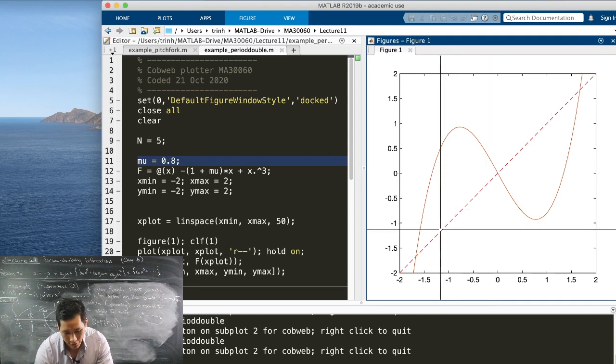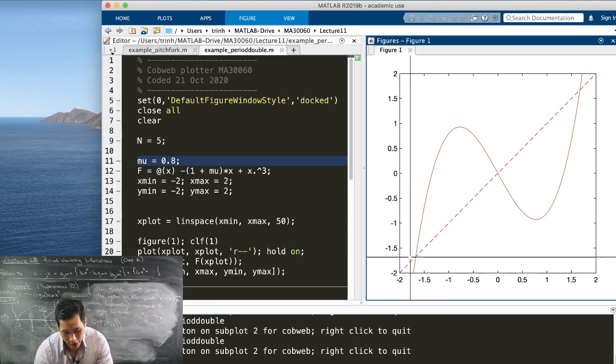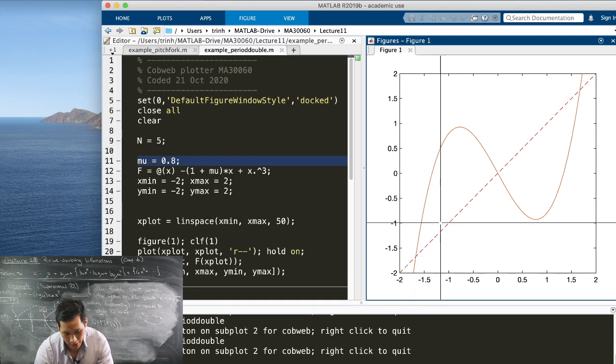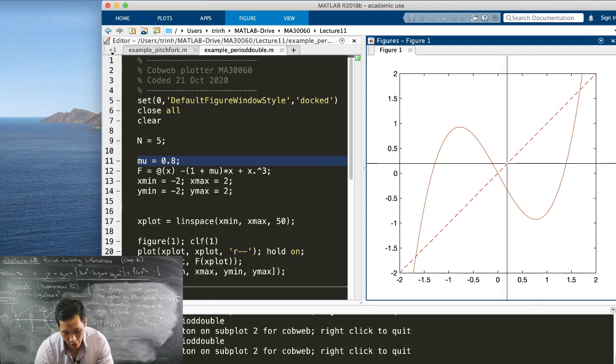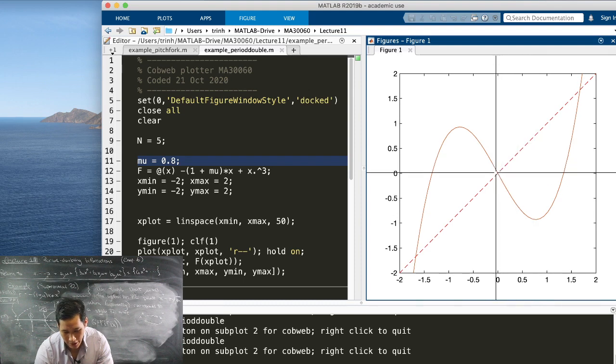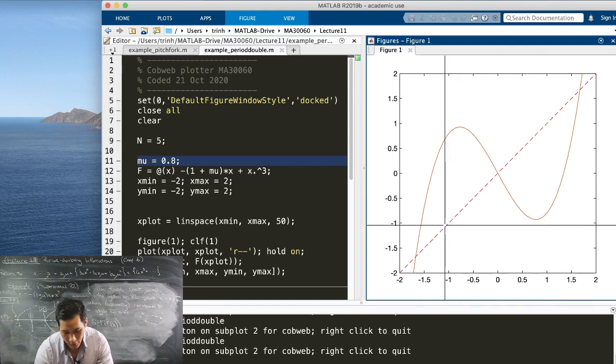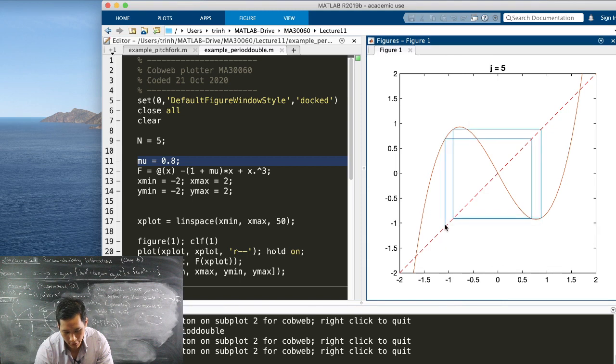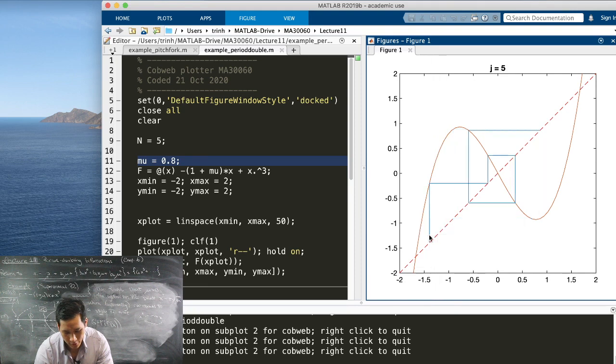And so if I click my mouse somewhere on the left here, it should certainly move away from the fixed point on the left. But then it can't move towards the fixed point at the center here because it's unstable at that. So it's going to end up jumping around, it looks like. Okay. Let's try again. There you go.